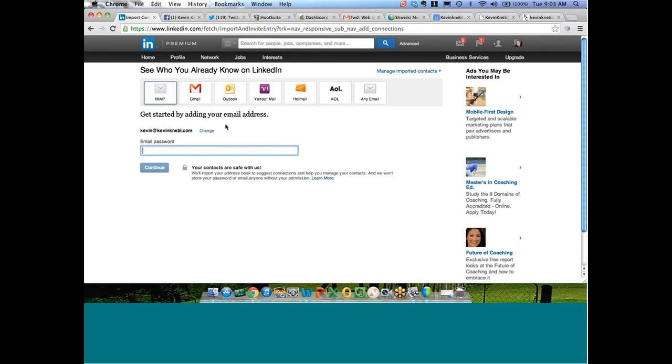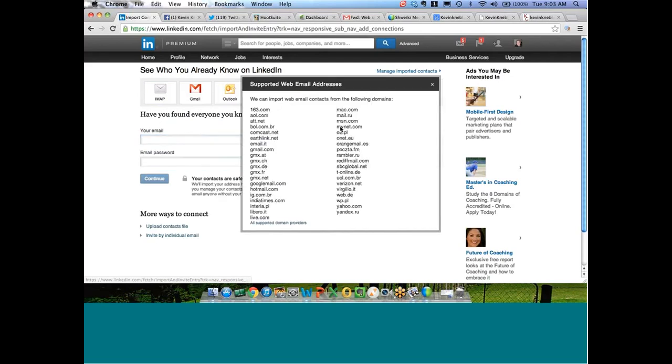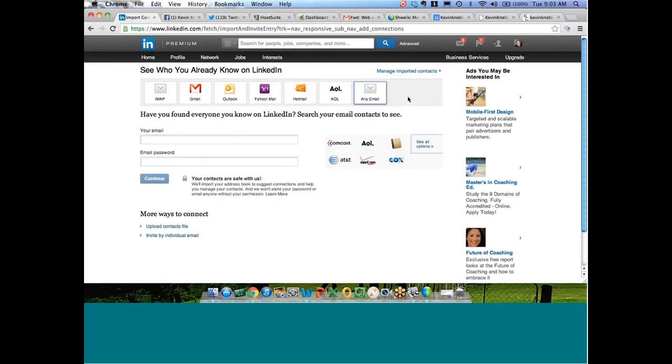So we have tools at our disposal now, such as LinkedIn, that we couldn't have imagined 20 or 30 years ago. LinkedIn enables you to integrate your existing email accounts. So let's say you have an Outlook account or a Gmail account or any of these different email platforms or more. If you have an Outlook account, you click on this button and you're basically giving LinkedIn permission to reconcile all of the 280 million LinkedIn users worldwide, all of the email addresses associated with those 280 million LinkedIn accounts. It's going to reconcile that with all of the email addresses in your Outlook address book.